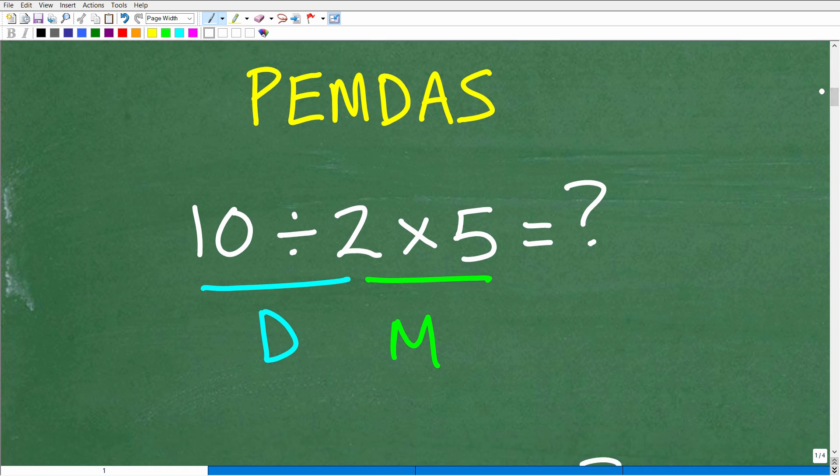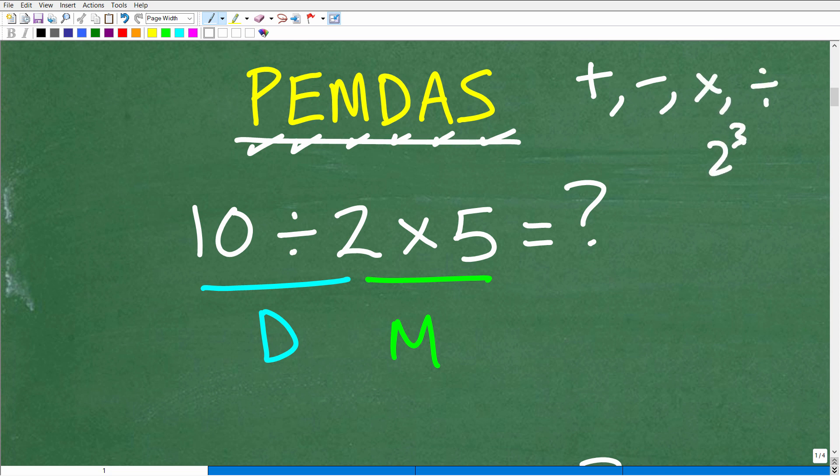Okay, so we have this acronym, PEMDAS. Sometimes there's a little mnemonic, which is just a memory aid to remember this. It's called Please Excuse My Dear Aunt Sally. And it's basically our roadmap to do the order of operations. So what are mathematical operations? Well, that's when we're adding numbers, that's an operator or a mathematical operator. Subtraction, multiplication, division, powers, things like this. These are what we call mathematical operations.